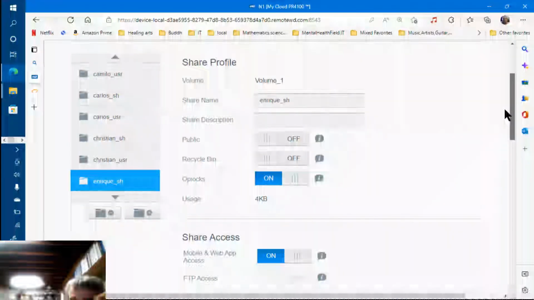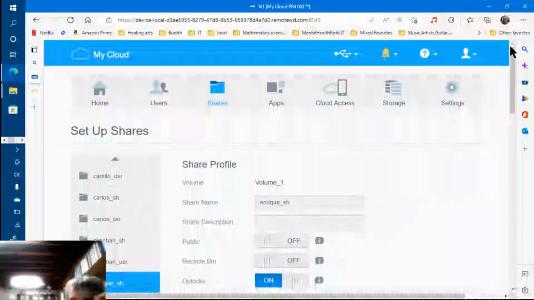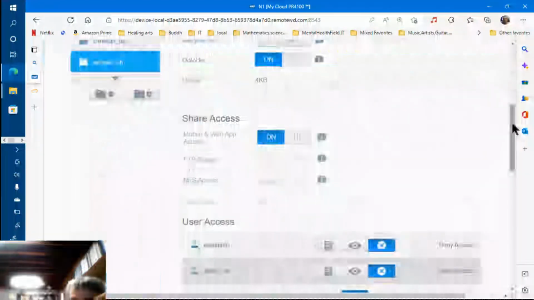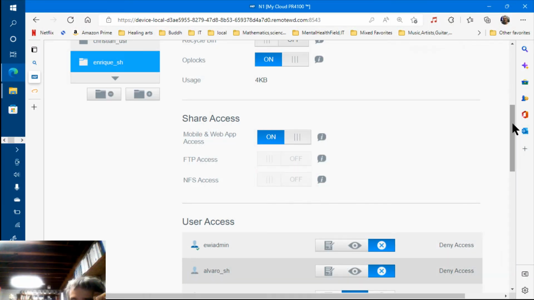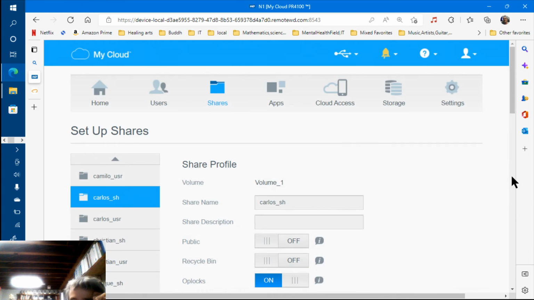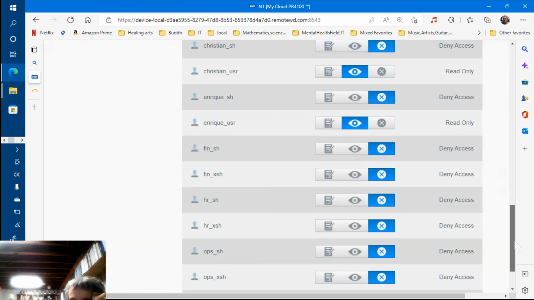And I'm looking at shares. A particular share had a variety of accessibilities. Different users had different accessibility to that particular share, highlighted on the upper left side, the upper left column, showing you the list of shares created so far.